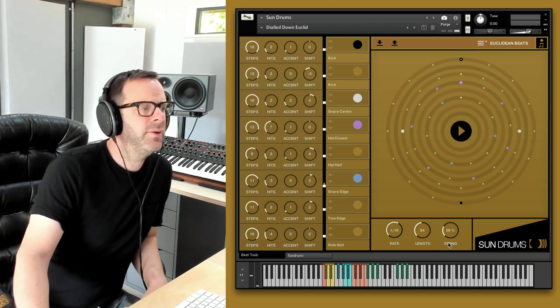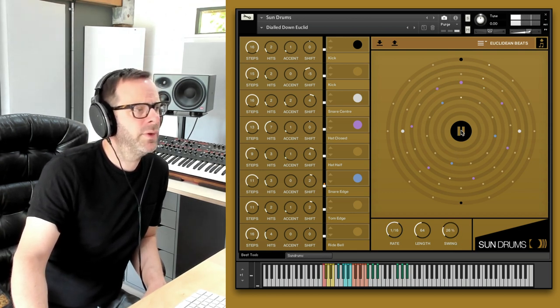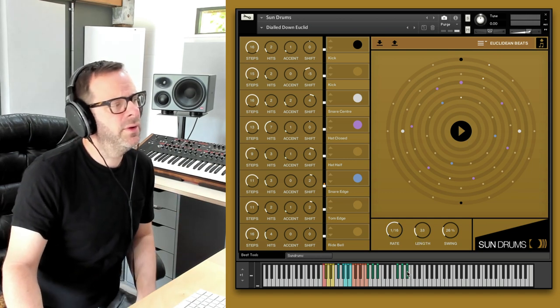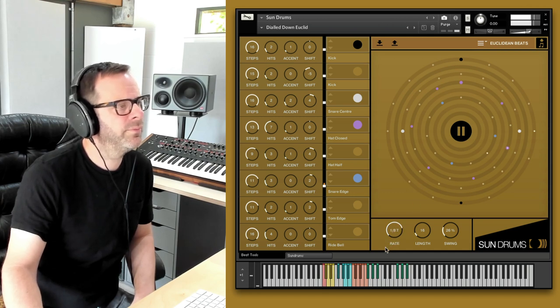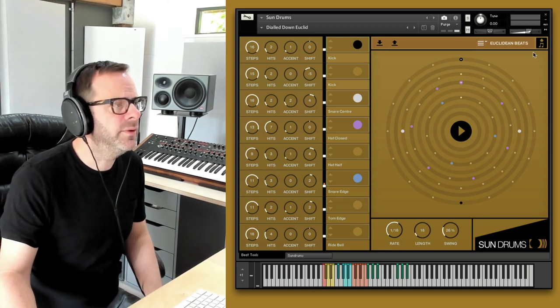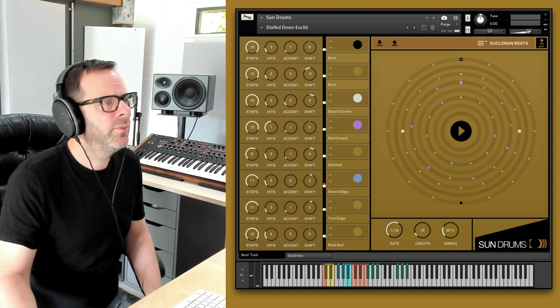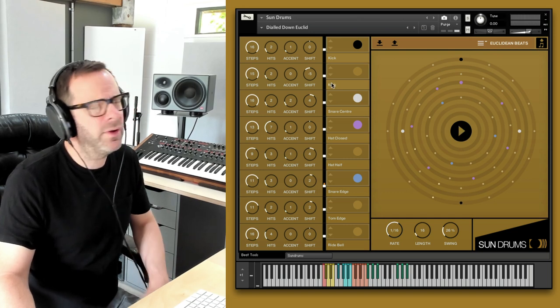You've got some global controls here, which will control your swing. And you can set the length of the pattern in steps. So if you just wanted a really simple, short 16 note pattern, you can set that. And the rate, so. And as before, crucially, you can export this. Double click there and drag it out. You're ready to go.